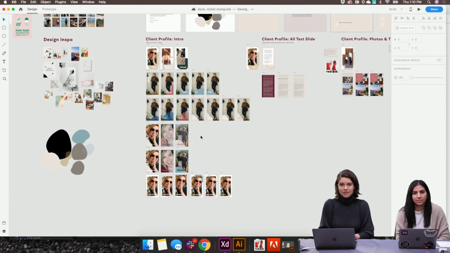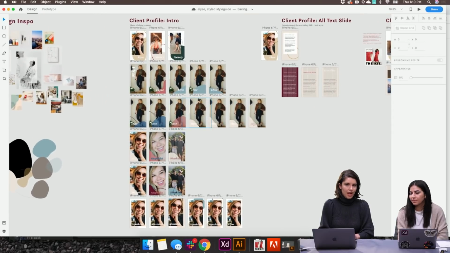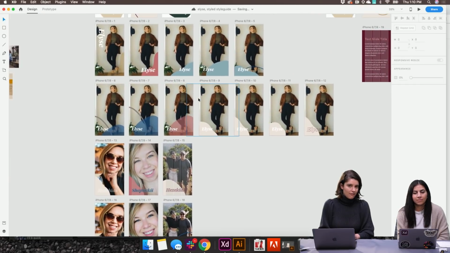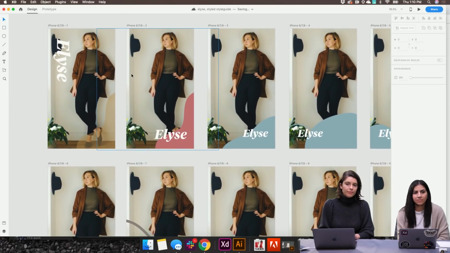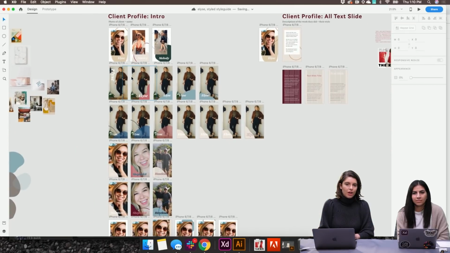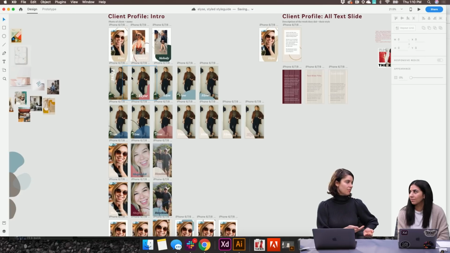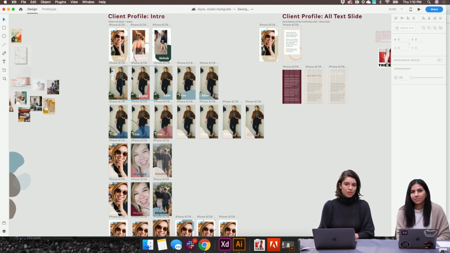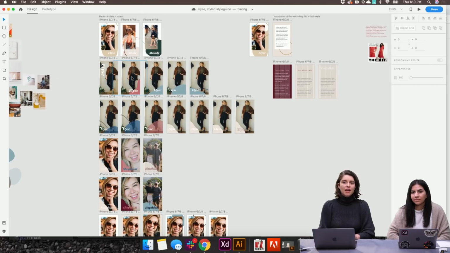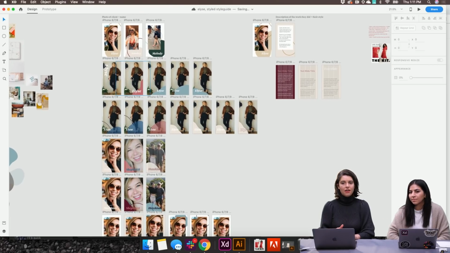So this stack down here is the iterations that we were going through yesterday. And I did most of this live on air, but let me back up. This is part of a piece that's going to be basically a summary of the work that she does with a client. So if she does something with you, Melody, at the end of that, as a wrap up, she'll have multiple slides, probably presentable on a mobile device, that will have, first of all, the client's profile and their name and a picture of them. And then it'll have other slides about the description of work they did together, a board or a slide that's inspiration for that particular client, what they're going for, and then several pictures of example outfits, and then a wrap up.